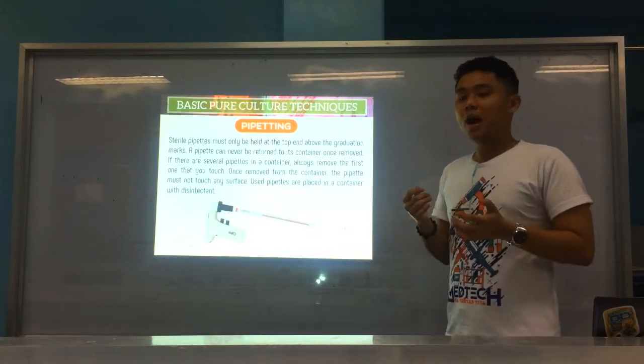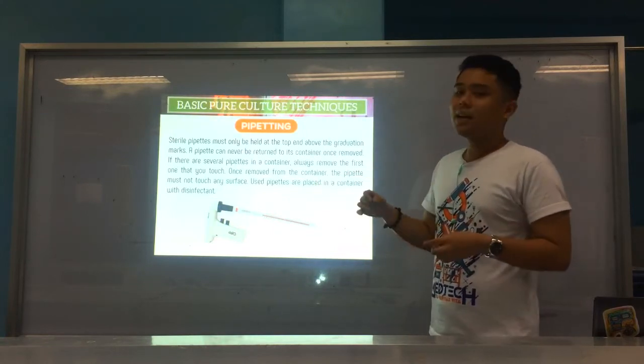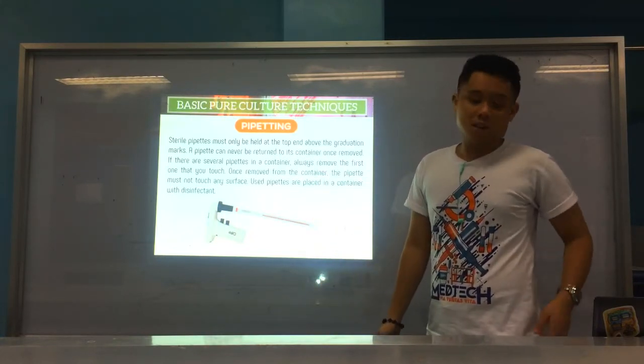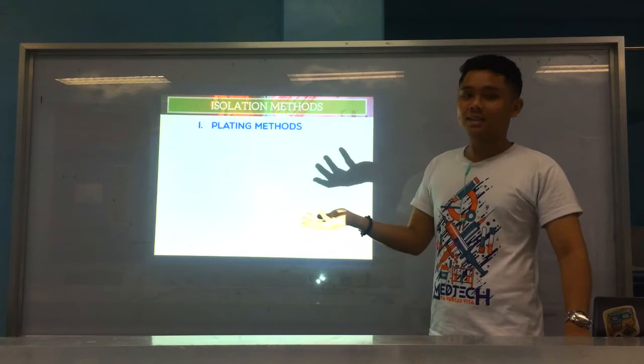Okay? And once you have used it, it should be returned to a container or put in a container with disinfectant, especially if it's a serological pipette. But if the pipette is disposable, then of course we dispose of it in the proper garbage containers. Okay? Alright. Now we go to your isolation methods when it comes to plates like Petri dishes.